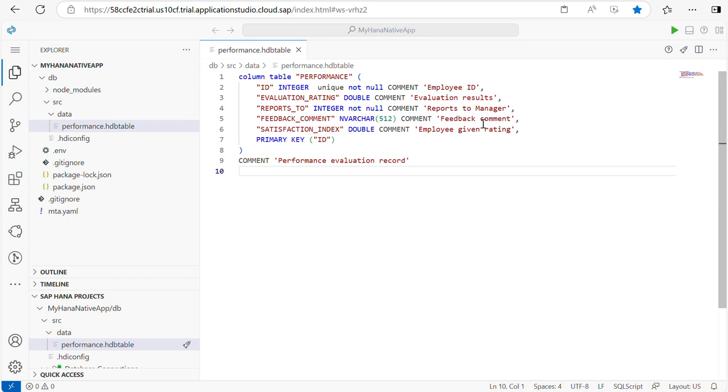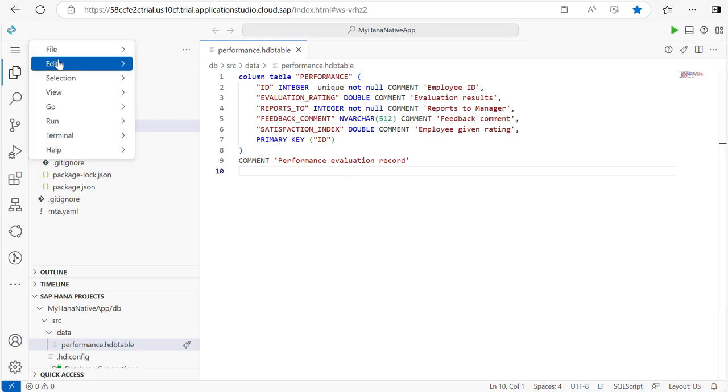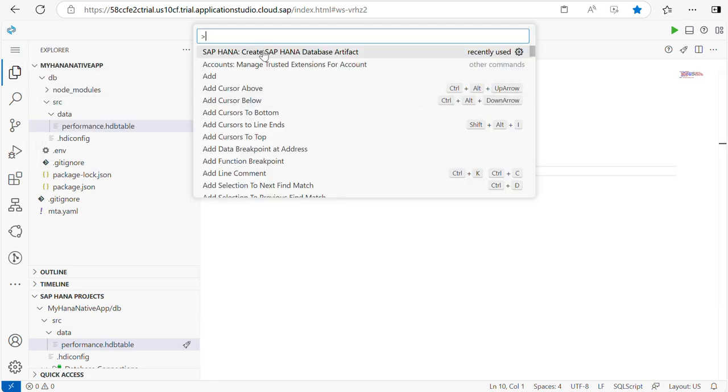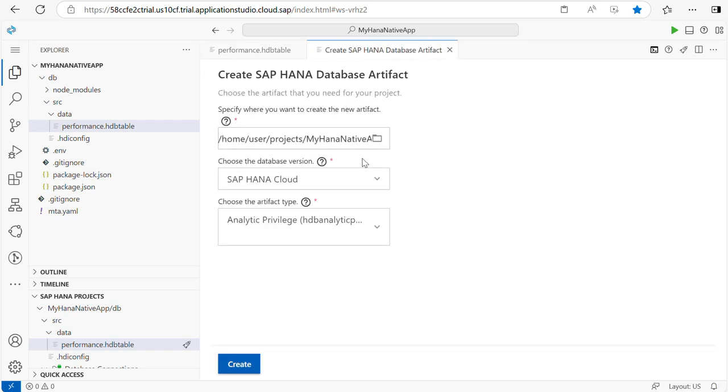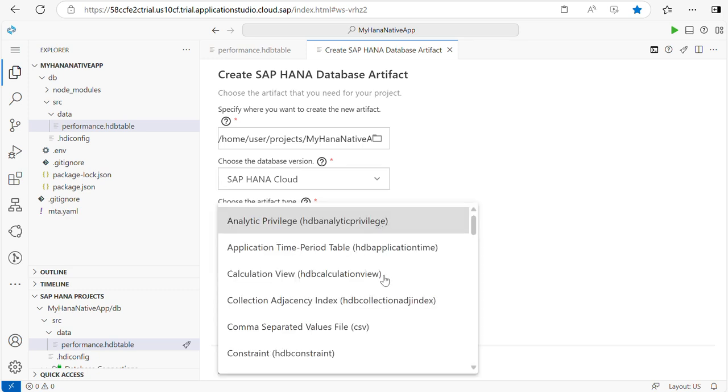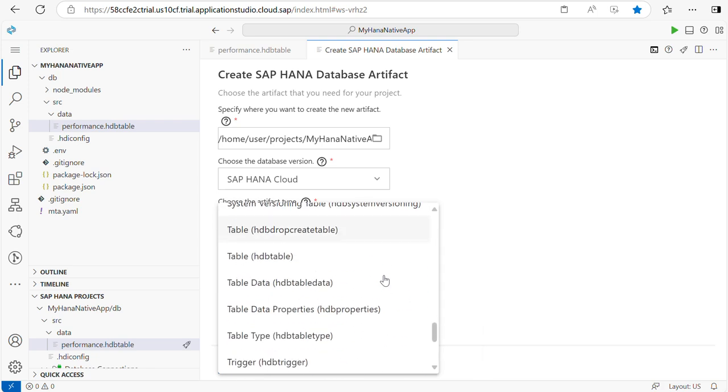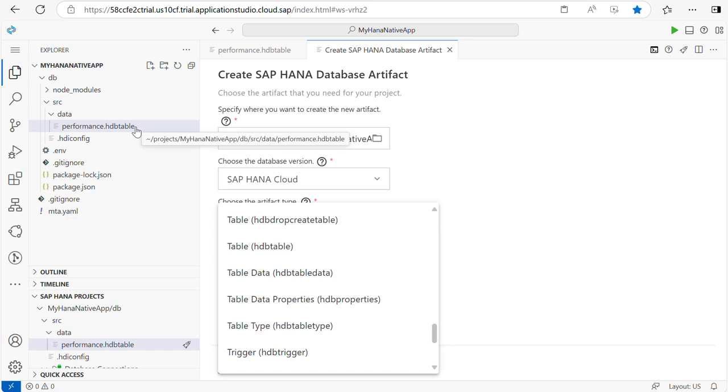Now we'll create a text index file. The table you have just defined has a large text field with the comments from the employees. Now you must enable an index to enhance the text search. To create a new database artifact, under the data folder, now view command palette. From here, I will create an artifact. Here itself, I will show you how to create a table also, both. Now, within the artifact, you need to choose an index. Before that, I will show you the table one also here. Yes, once you select this, it will generate like this.